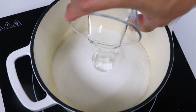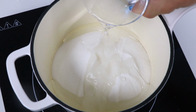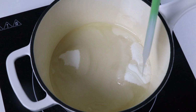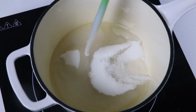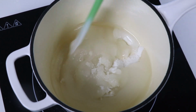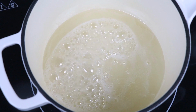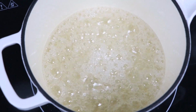and the corn syrup. Add in the water as well. Now you want to heat this up until your corn syrup sugar mixture reaches 240 degrees Fahrenheit. And make sure you mix this up while everything's heating up. Alright, it's at the right temperature so we can move on.